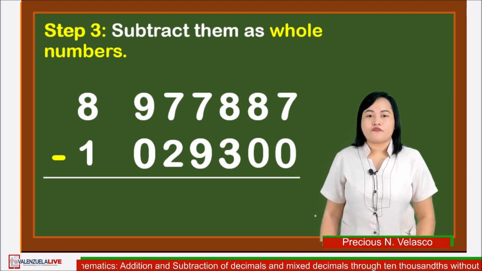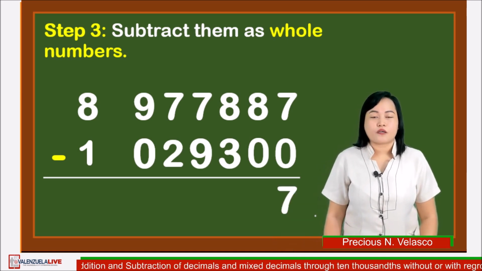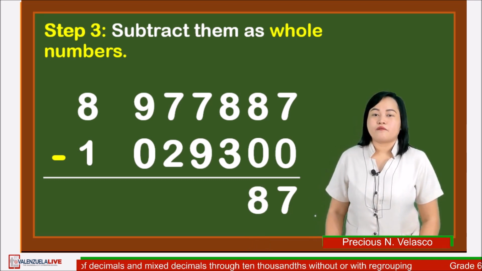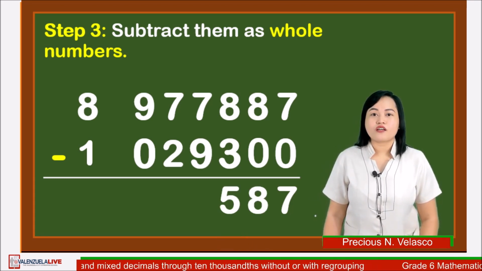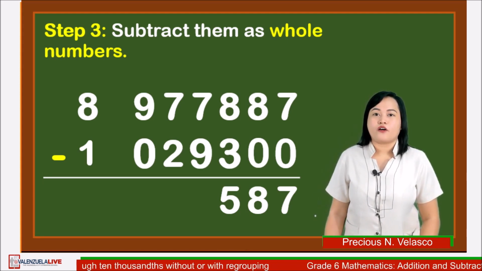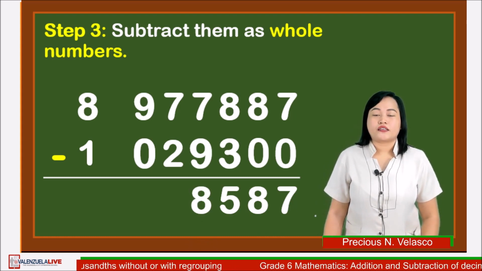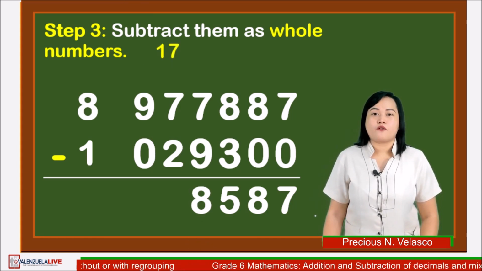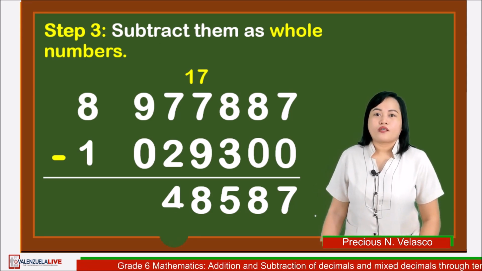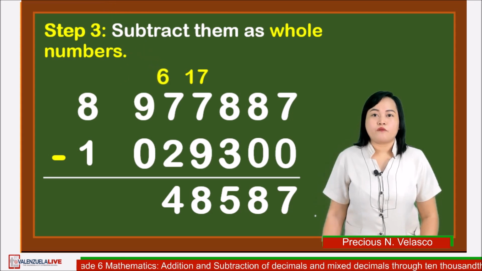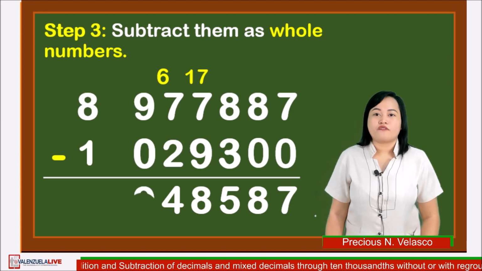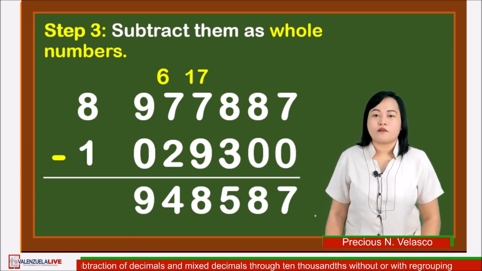So we have here 7, subtract 0, so we still have 7. 8 minus 0 will have 8 still. And then 8 minus 3 will give us 5. 7 minus 9, so we cannot subtract 9 by 7. We are going to borrow on the number beside 7, which is 7 also. So this will become 17. And 17 minus 9 will give us 8. So the 7 here will become 6, and 6 minus 2 will give us 4. Then 9 minus 0 will give us 9, and 8 minus 1 will become 7.